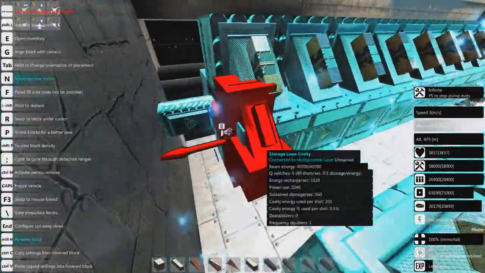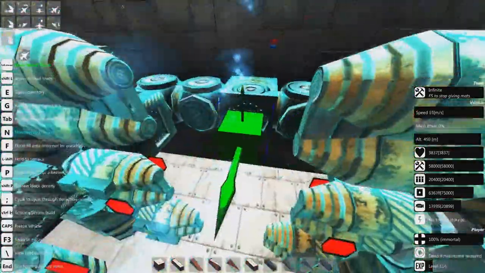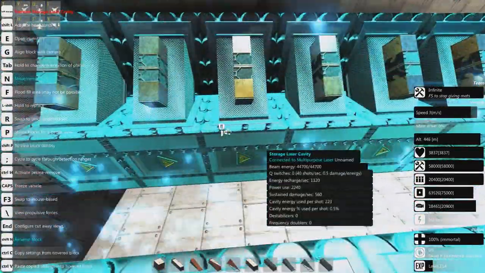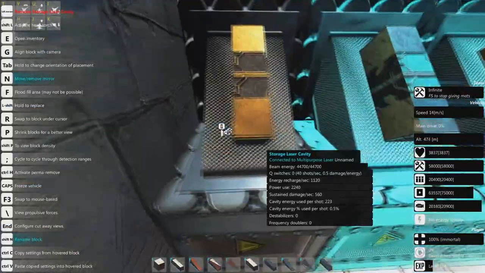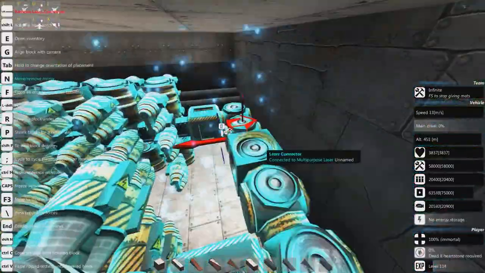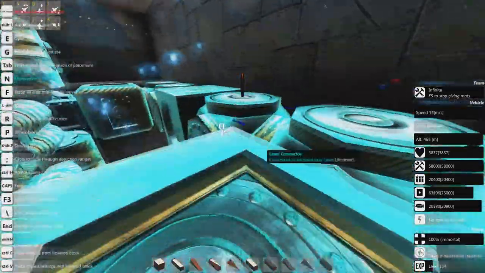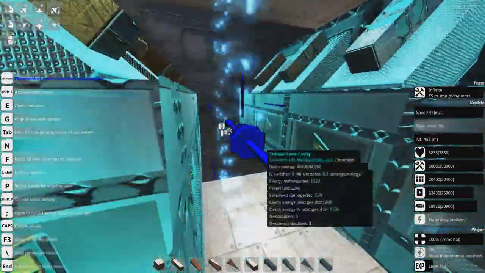So, if we do that now... The AP should start... needs at least 2 AP. That's very annoying. So frequency doubler. Okay. So now, what we want, a transceiver. Right here. Meow.